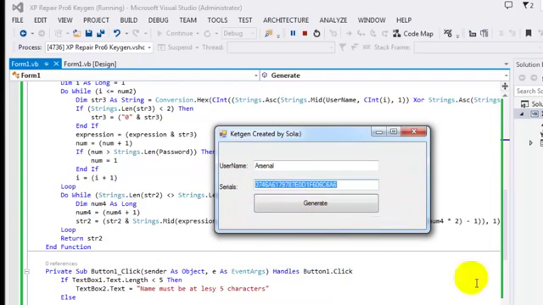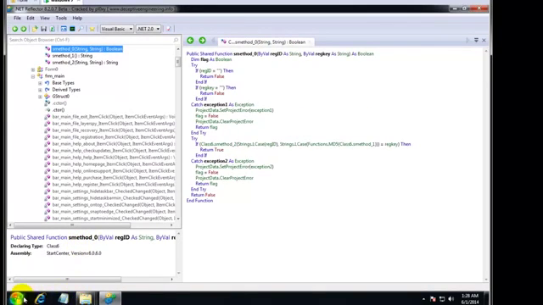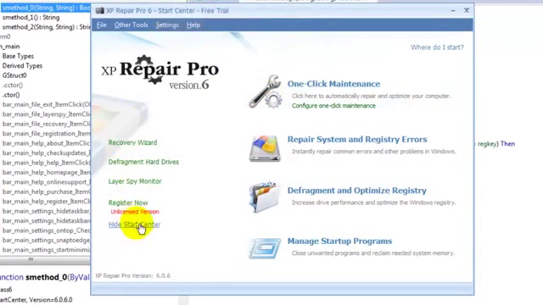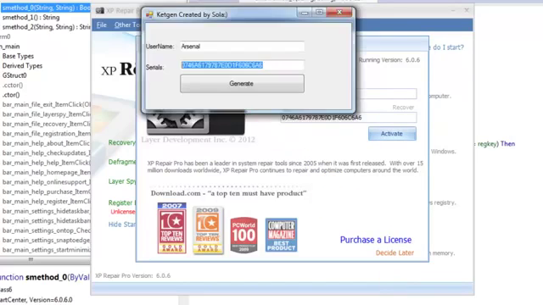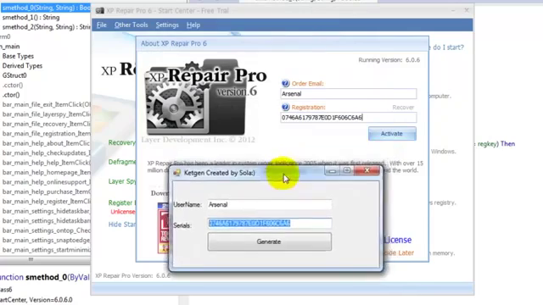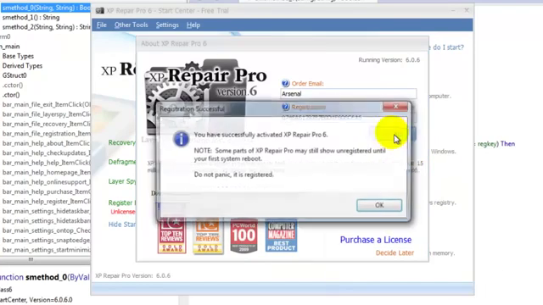Right click, copy. And if I go back, if I minimize this one, and go back to the software, which is in here, launch start center, and then the first thing you see is still not licensed. Click here, about, and let me put Arsenal, and then paste the same code. For the benefit of the doubters, let me take this one down here. As you can see, the code is the same, it starts 074 and ends 6A6. Just to make sure, just say activate.